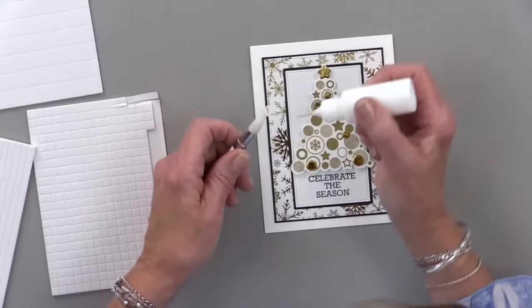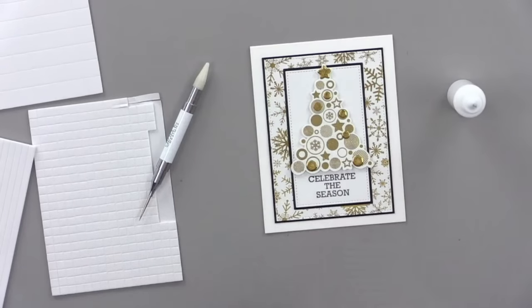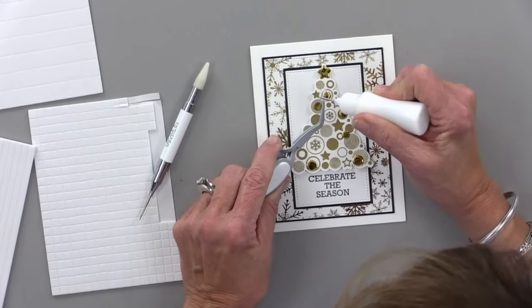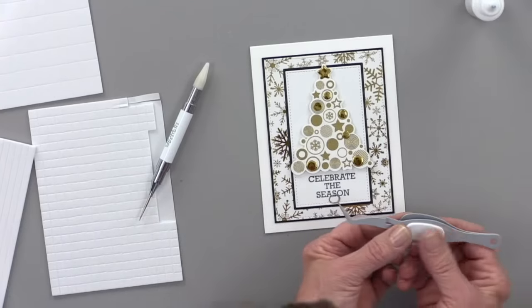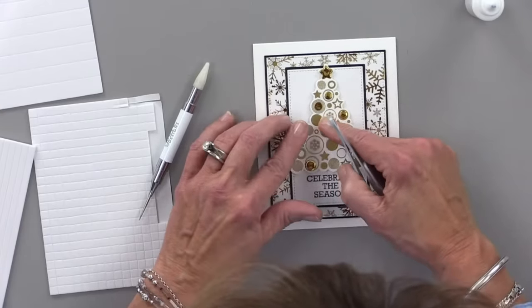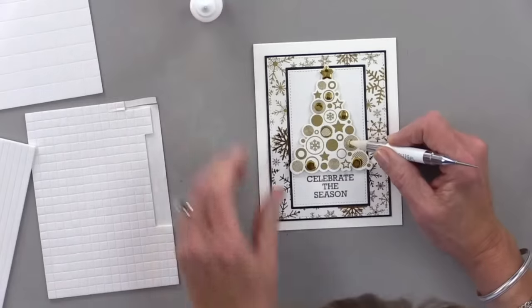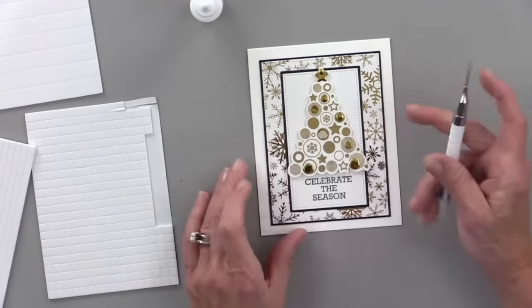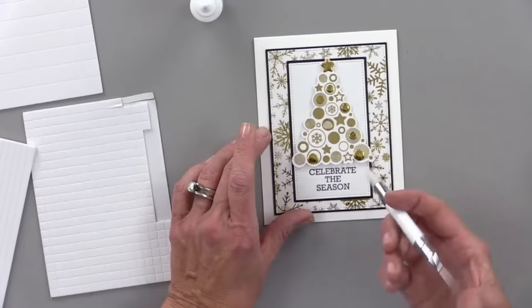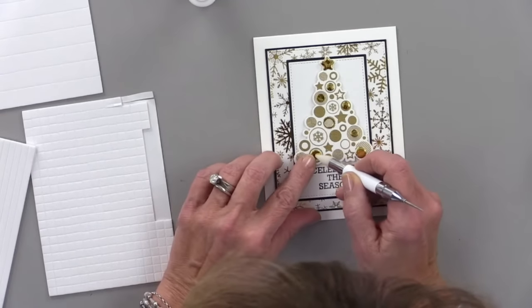All right, for this one, I'm going to actually just do a little bit of glue. Probably should use the tweezers. Let me get the tweezers. Where are they? Here they are. There we go. And it's not a perfect ring, but I still think it looks kind of cool. I forget where it was. I think it was right here is where I was going to put it. This one's going to go in here. So I love the idea that with a set like this and a die set like this, you can make your own shiny enameled dots out of foil, and they can really be glittery.